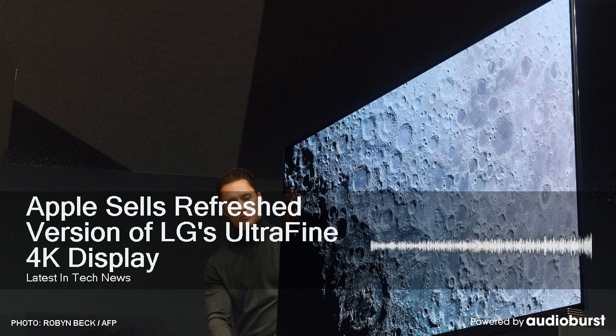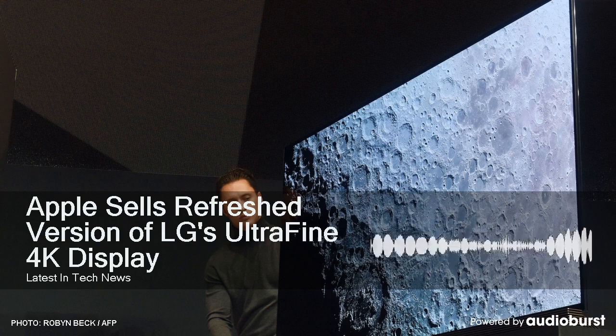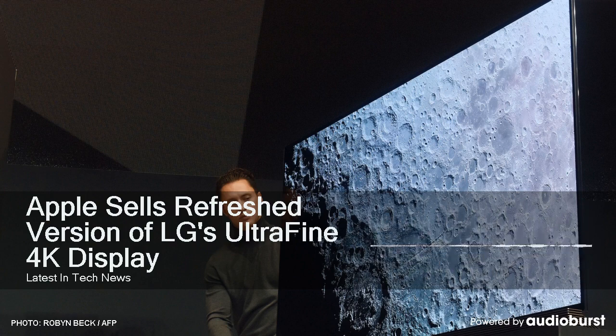There's no webcam, but there are built-in stereo speakers, much like the prior version of the LG UltraFine displays available from Apple. The display quality is crisp and vivid, rivaling the Retina display on Apple Macs. They liked the high-gloss finish despite it adding a little more glare. With 500 nits of brightness it's fairly bright, and with P3 wide color support all the colors are rich and true to life — it looks pretty good.